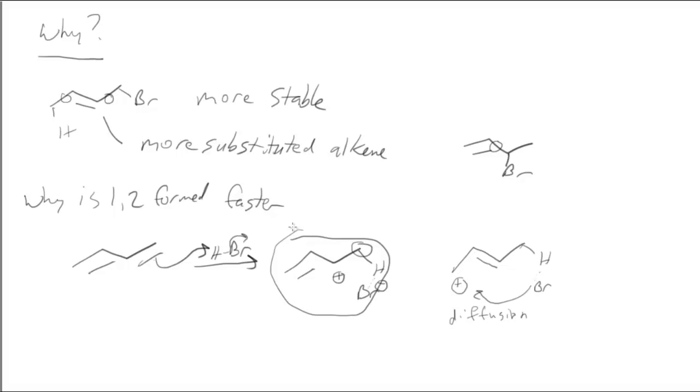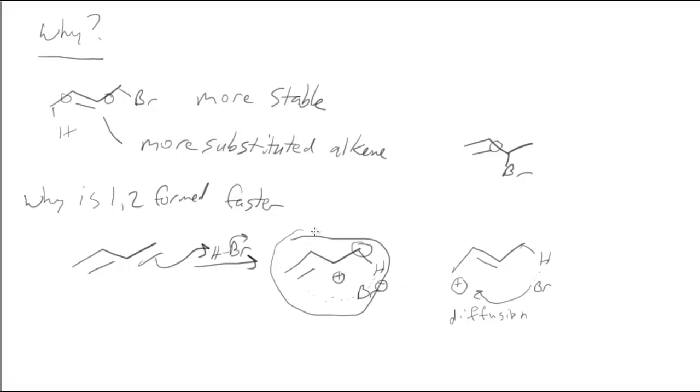If you think about how temperature affects that, at low temperatures, things are moving slowly. It would take a long time. It would be hard for this bromine to move over to the other side. At high temperatures, things are moving much faster, and this bromide ion can move over towards the other side. Also, when things are at higher temperature, they can reach equilibrium. You can get the more stable product.